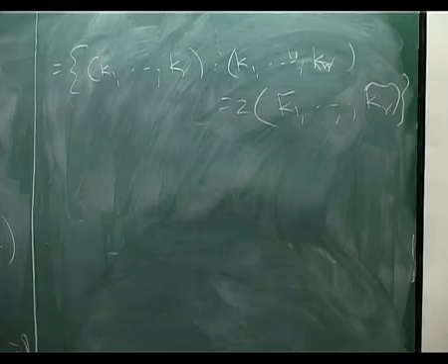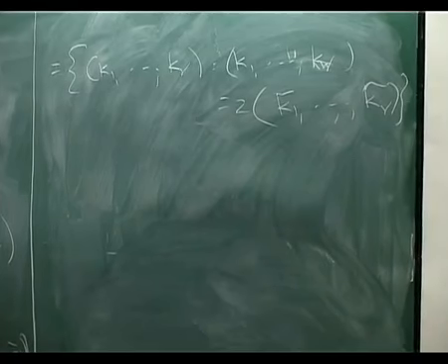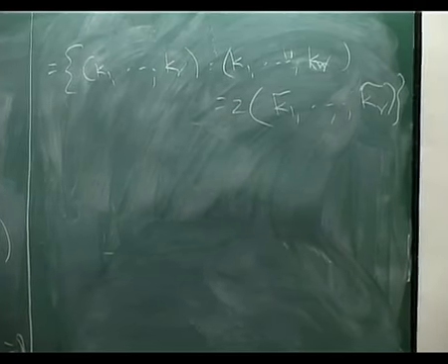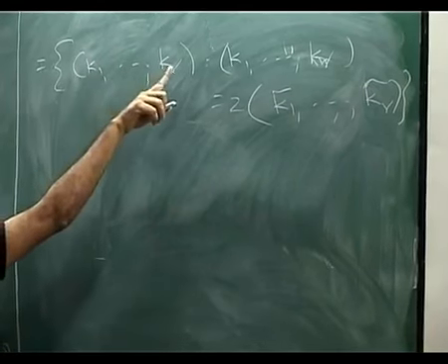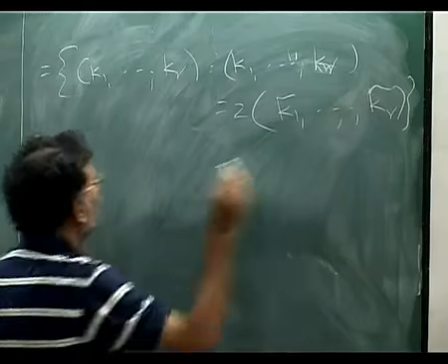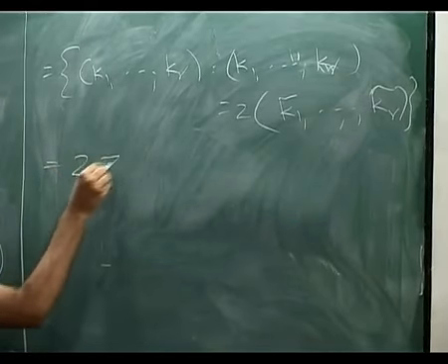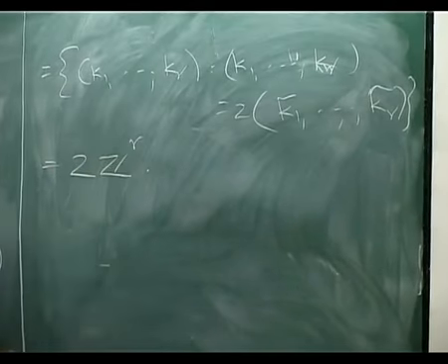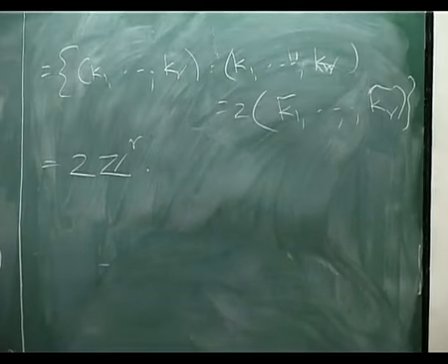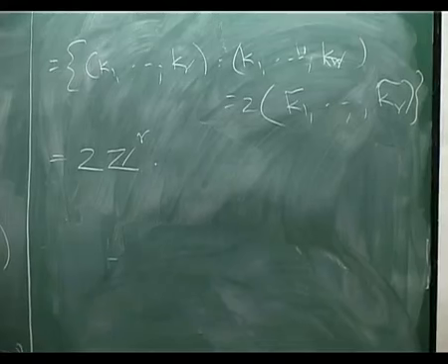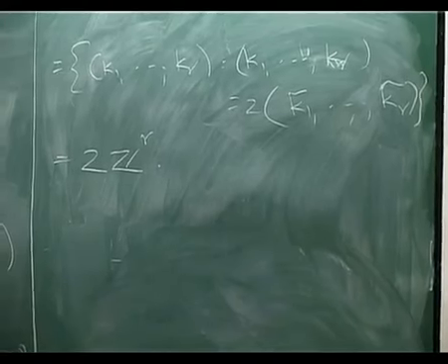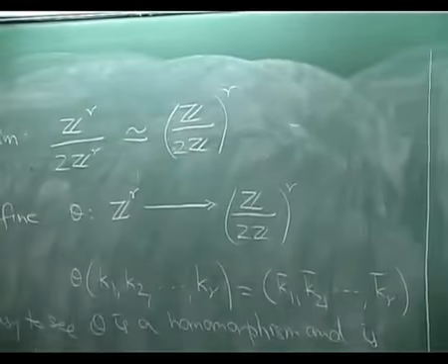That's exactly it: 2 divides each one means I can factor out the 2 and write it as 2 times something, and on the other hand if I can write it as 2 times something, then obviously 2 divides each one. This is all k1 up to kr, which is twice something else, but that is the same as 2 Z^r. 2 Z^r also consists exactly of those elements which are twice the elements of Z^r. So the kernel is this, and so we have finished the proof of the claim, right?